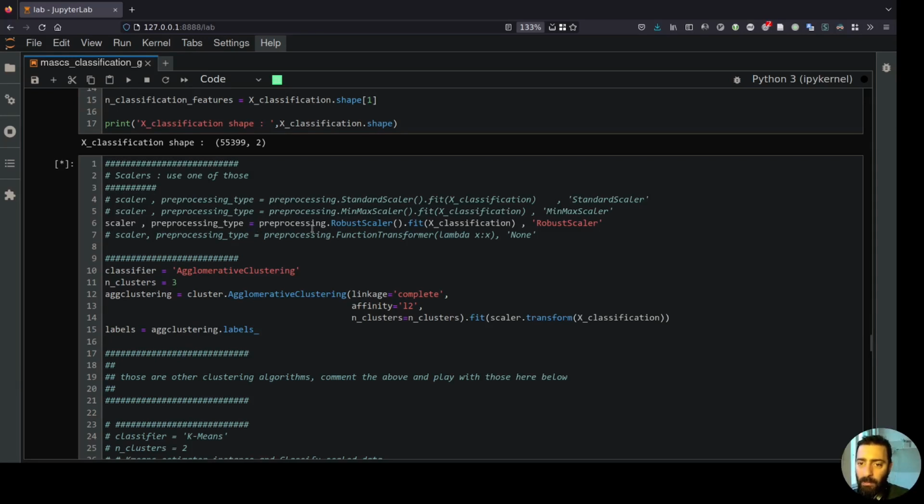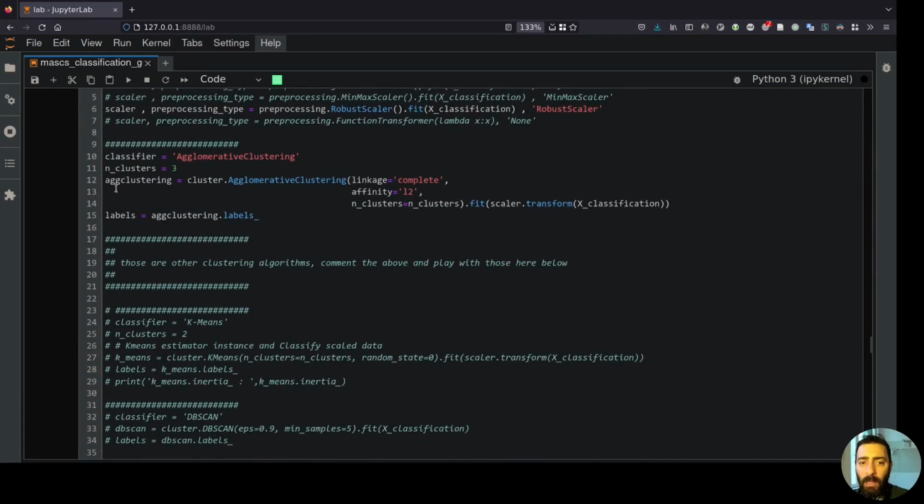So you have this algorithm, you can fit it with some data, and you get back the actual fitted function, and in this case I put in the name that we can use. So it will take a while. After that, I scale the data, and then I pass the scaled data here where we want to actually classify them. For the classification, I decided to use agglomerative clustering here.